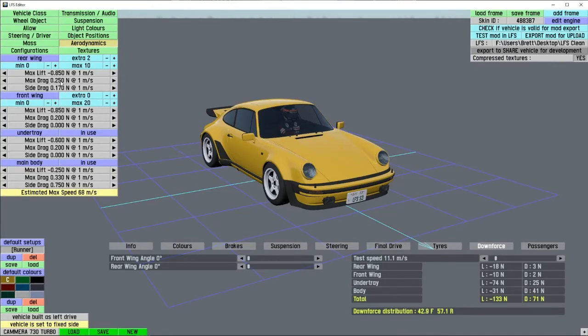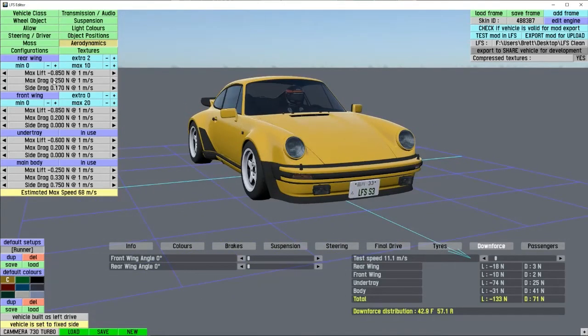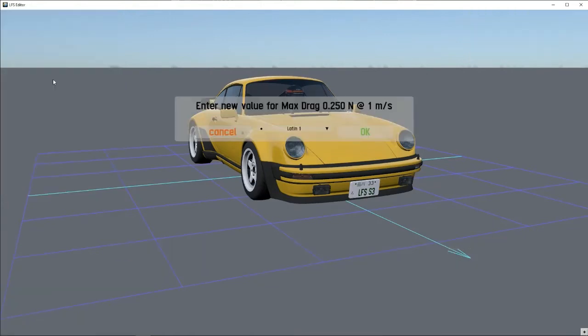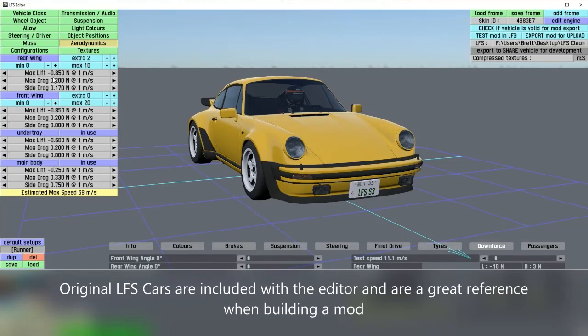Max drag is, like I said, your air resistance, your max drag from straight on. This can be moved up and down. For the P1, it's kind of a small body cigar car, so this I moved down. I'm not sure exactly what I set it to, but just lower than the average car. Going off of specs that you can check from the XRT, you can look at the FC, different race cars, different open wheelers. You can check their main body numbers and get an idea of roughly where you should be. It's a good way to look at it.